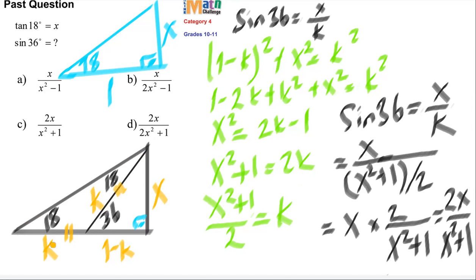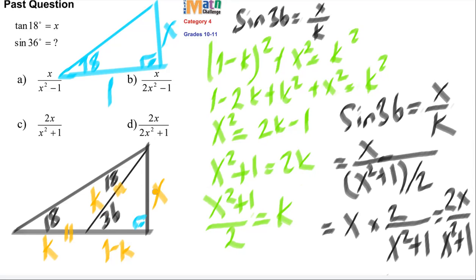So we have an isosceles triangle here, and 18 plus 18 is 36. So this is 1, the whole length is 1. If I call this k, the remaining part is 1 minus k, because the whole is 1. And these two are equal, so k, and x. Now, in this triangle, we can write the Pythagoras theorem. So x squared plus (1 minus k) squared equals k squared. So do you see? If I can write one of them in terms of the other, we can easily find sine 36.